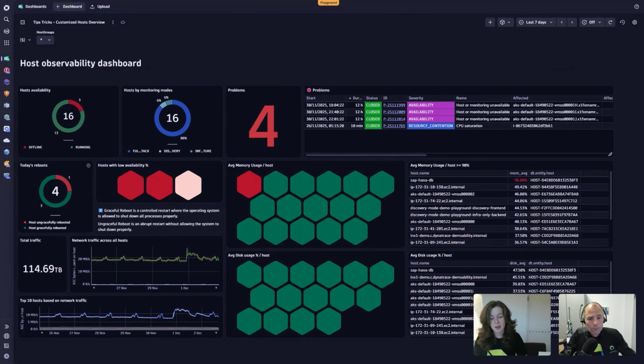So I would suggest limiting the number of items that you put in the tables, because I don't think anyone likes to scroll through more than 10, 20, 30 items. So limit it to a certain amount, and if you do limit it, then put it also in the title, like I have done here: top 10 hosts based on network traffic.